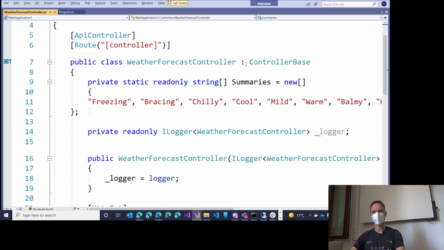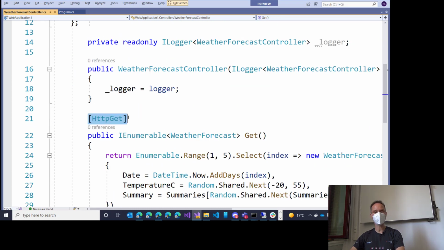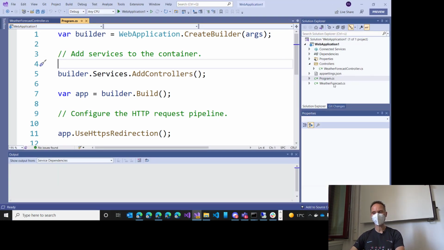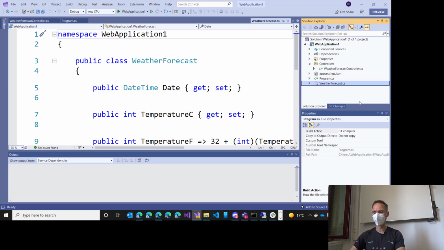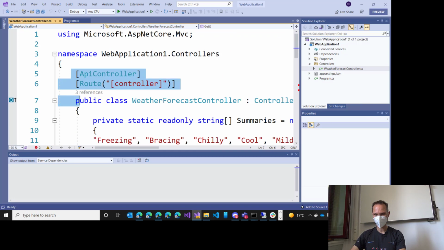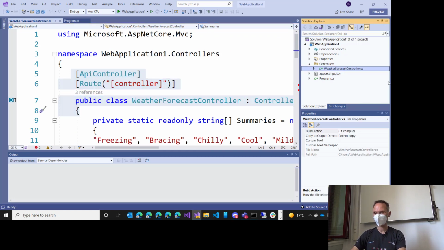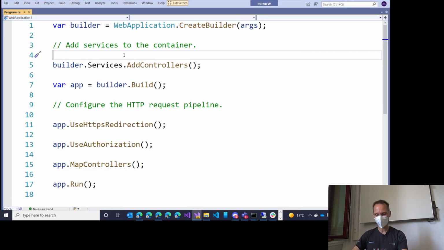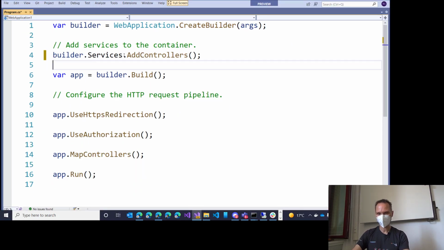You see? Here is the controller with controller base, an API controller, and here you can say HTTP GET, and so on and so on. Exactly as we did it last year. So nothing is lost. You only got something new. So let me quickly demonstrate that to you in a single file. So I'm going to remove weather forecast here. I'm going to copy some stuff here so I don't have to type so much. So let's remove this controller and have a little bit of fun with this file here.